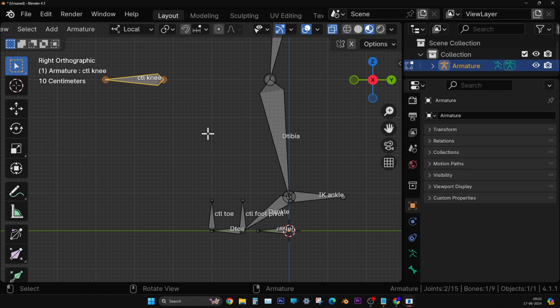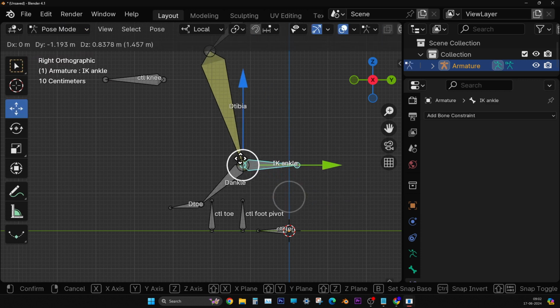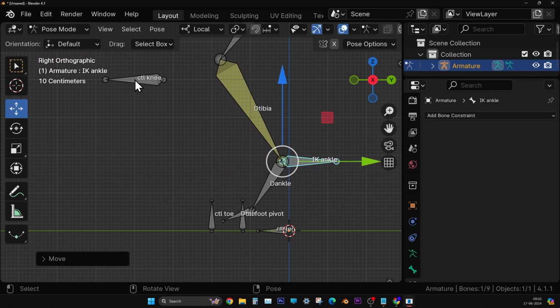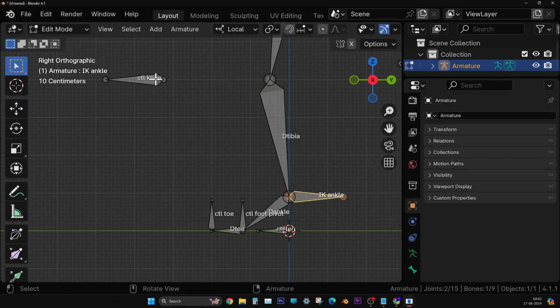For now, I will make this control knee a child of IK ankle, so that when I move it in pose mode, the control knee also moves along with it. So I am selecting the control knee and then IK ankle, and doing keep offset parenting.